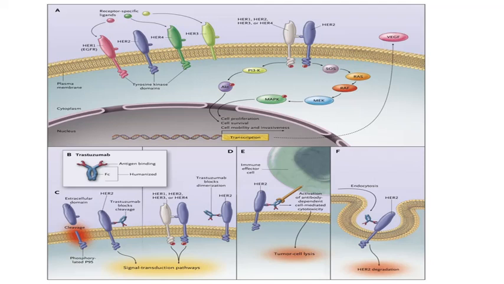Second, rituximab targets CD20, a protein on the surface of B cells. It's used in certain lymphomas and leukemias. By binding to CD20, it helps the immune system destroy these cancerous B cells.